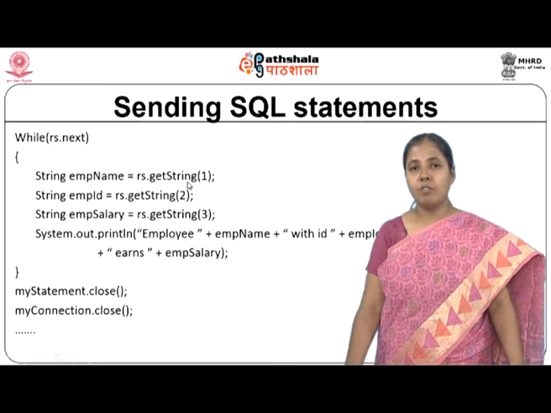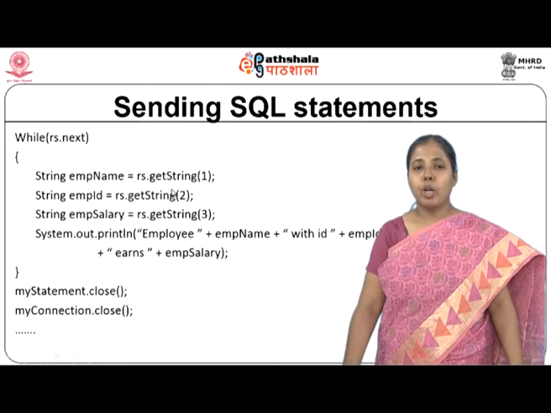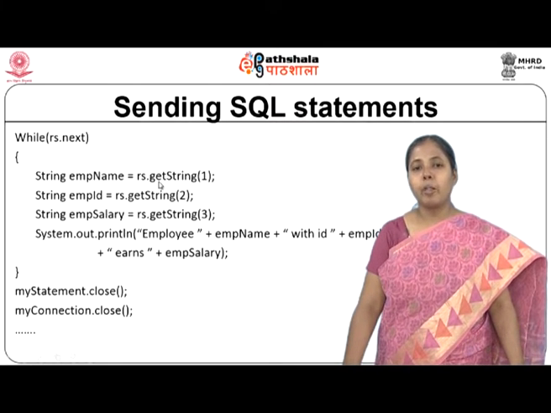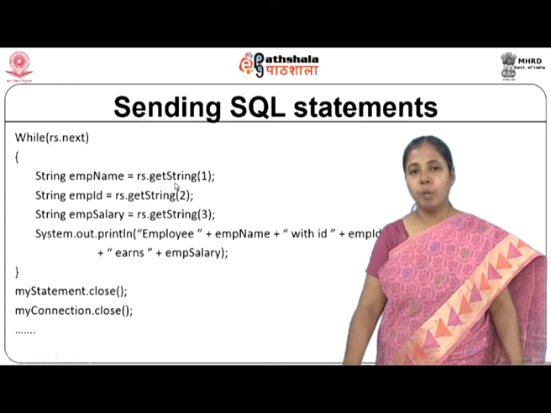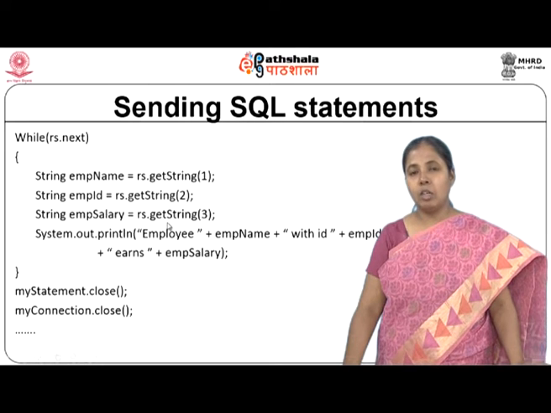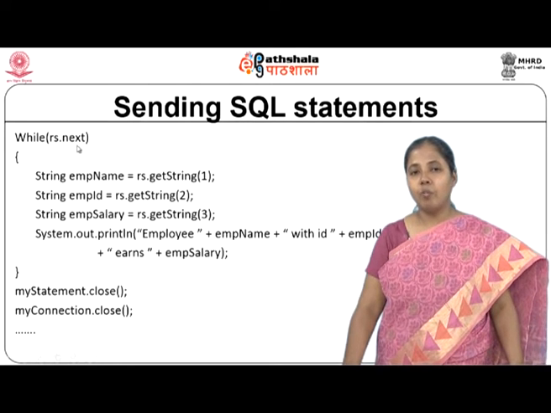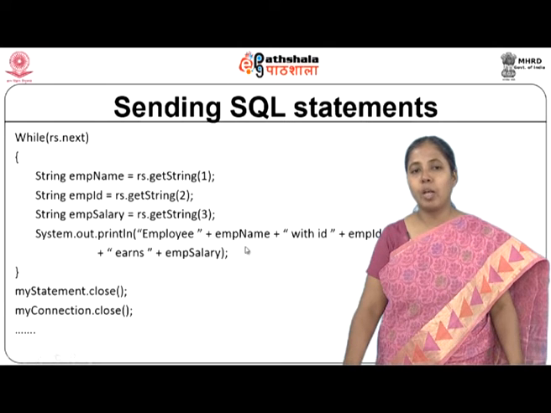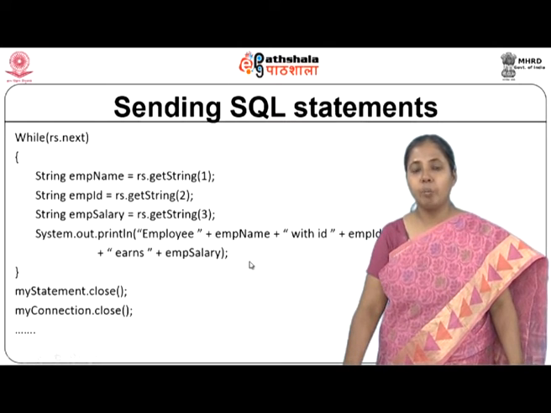The first field is a string, a varchar, so it is mapped to a string data type in Java. So, you can use getString and this is the column index. It starts with 1 and not with 0. So, the result set object's first field data type, and the second field data type is also string. So, emp name, emp id, we are getting emp salary and we are trying to print it. You retrieve the field values for every record and put them on the screen using System.out.println to print the employee name, employee ID and the employee salary.